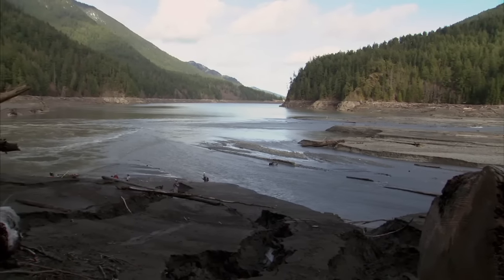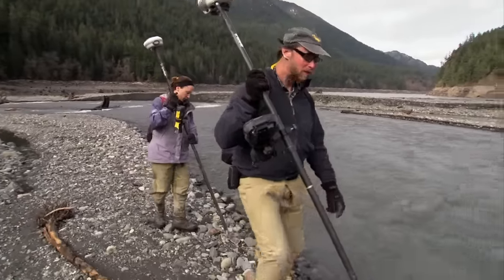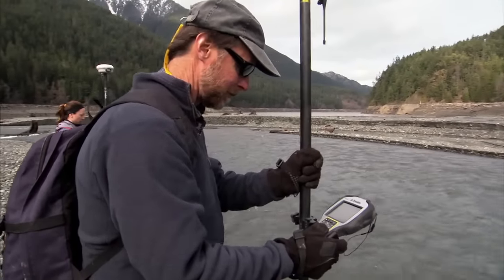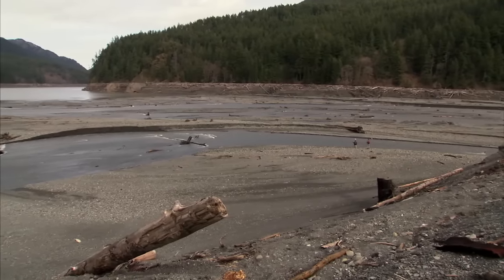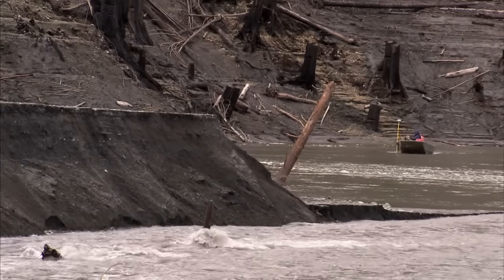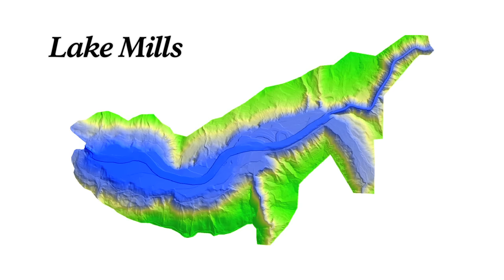River scientists are here to check on how much of the material is already in motion. This is called RTK GPS, and it allows us to go all over the reservoir area and map our horizontal and vertical positions so we can see exactly where the sediment has been and where it's moved. We can only control the amount of sediment being released while the dams are in place. Dam removal is gradual, to allow time for the river to carve and carry away silt, sand, and gravel held in the reservoirs. The sediment is marching along and redistributing across the valley just like the model predictions said they would. It's pretty intense to be up here working on this project, because this is the river that made me want to be a scientist in the first place.